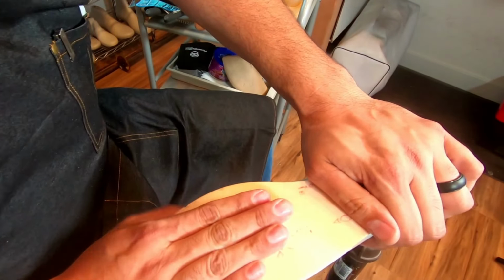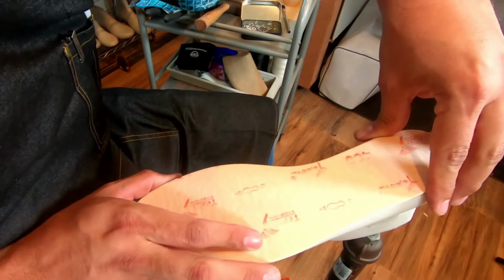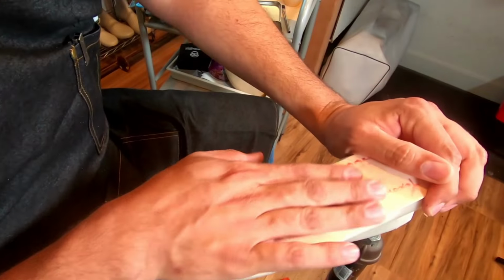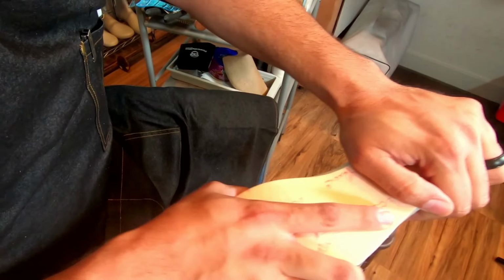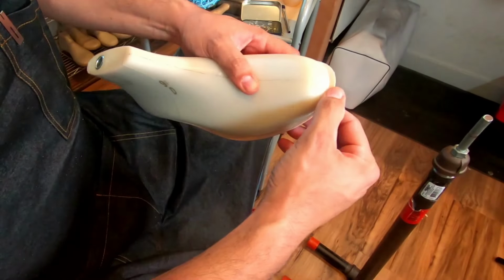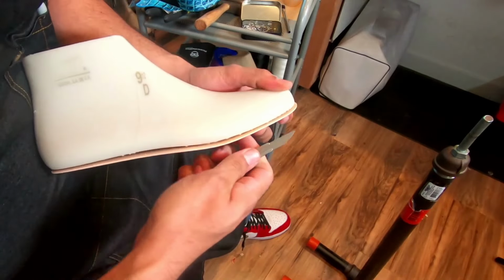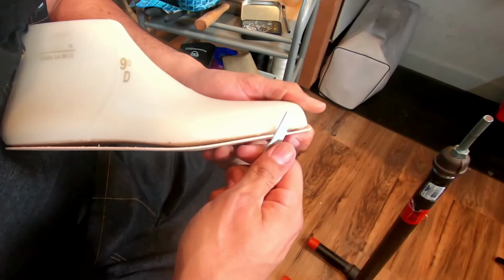Now this lasting board I cut was for a size a little bit bigger, so I'm just gonna trim off the excess. You'll see what I'm talking about in a minute. All right, so lasting board's on. See how it's a little bit too big? So we're just gonna trim off the excess. Be very careful here. Fingers out of the way.